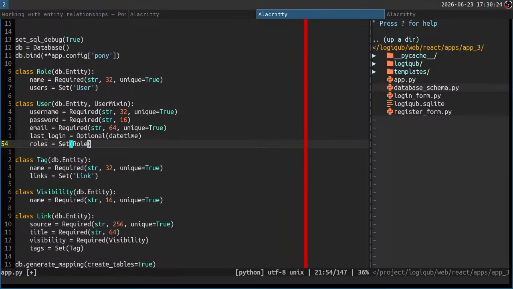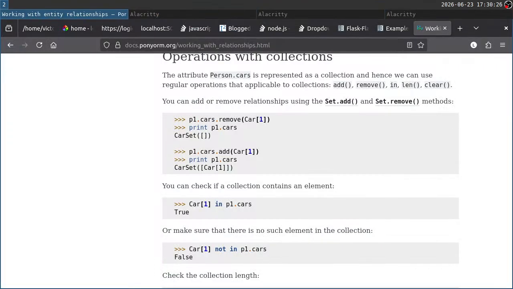Oh, I need a self-referential relationship.